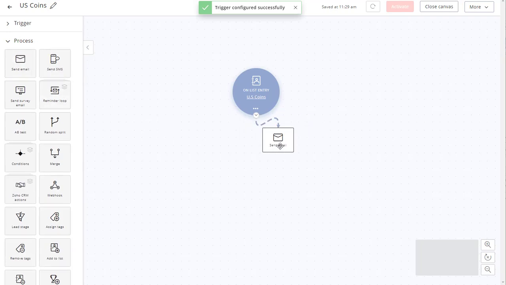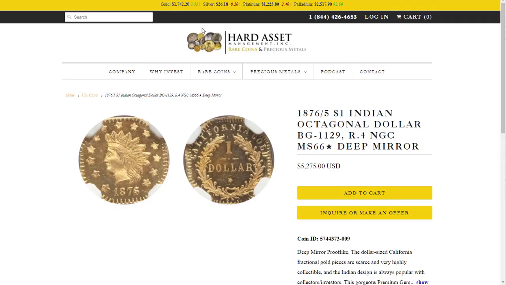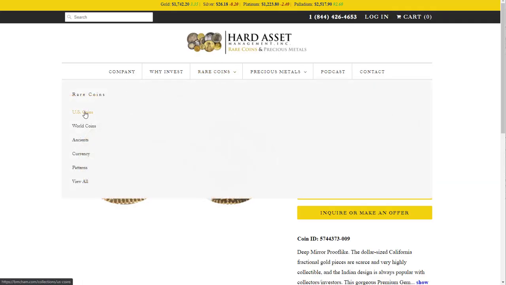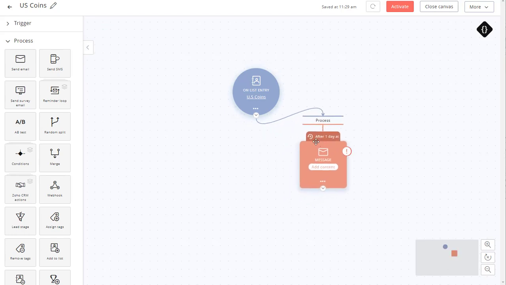Send email. So basically now we have it. When somebody browses our website and they select any of our products here, we will know about that in Zoho Marketing Hub. We will associate them with a product. We'll assign them to a list, assign them a tag, and this is where we can create a new journey here so that when they're assigned to this list, it goes through this sequence.